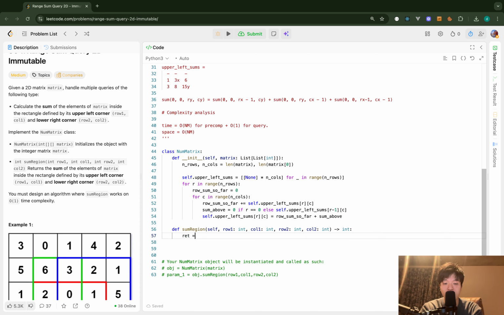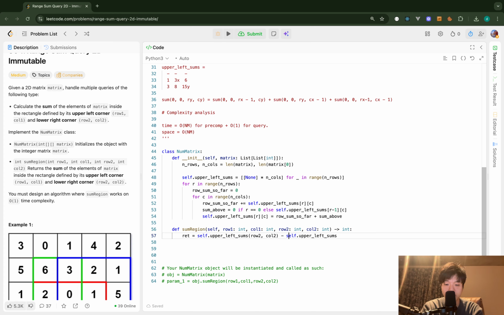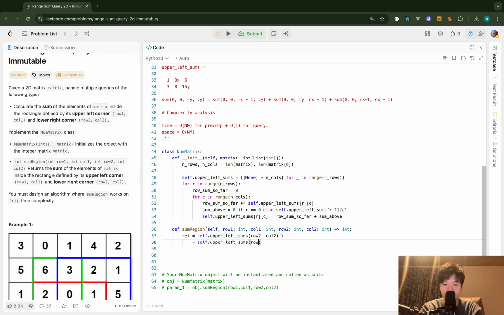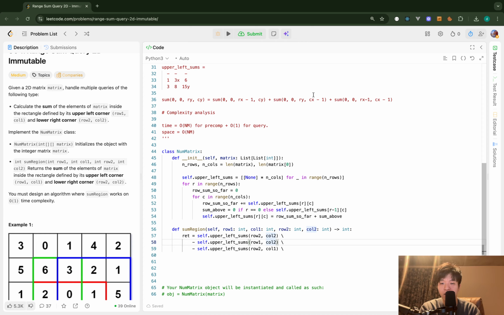So as I said here, the return number should be self dot upper left sums row 2 column 2 minus self dot, so basically I have to decrement, negative 1 for row 1 or column 1. Then plus this one.